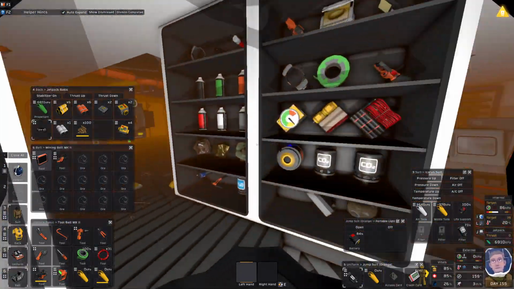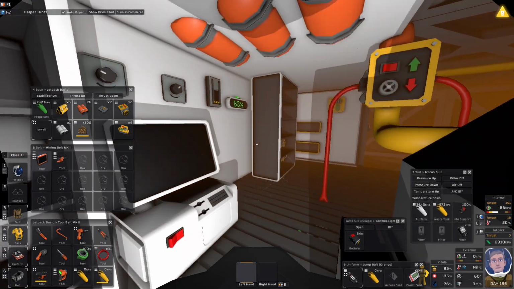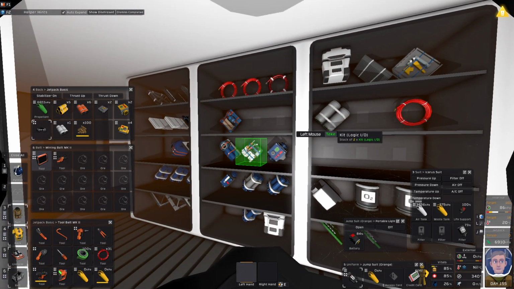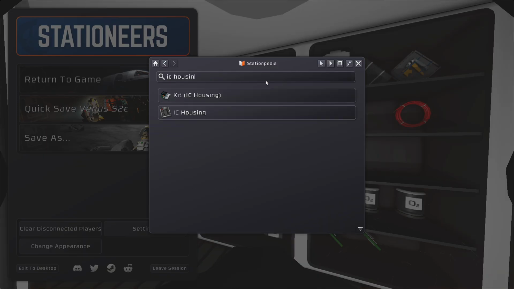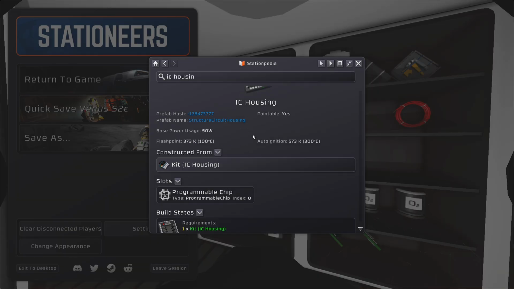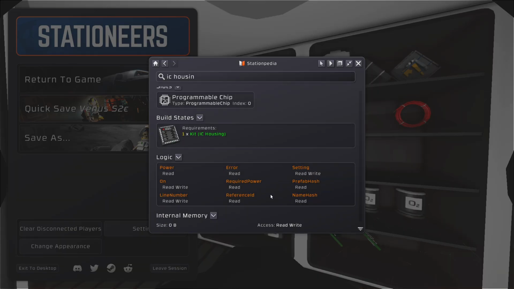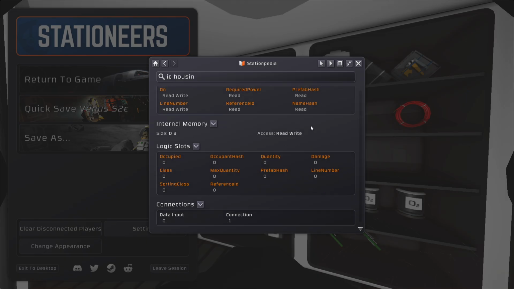So, I do have some storage on the IC housing itself. I could use that, because there is a setting, I think, that's unused. So I could use that to save one bit of information.